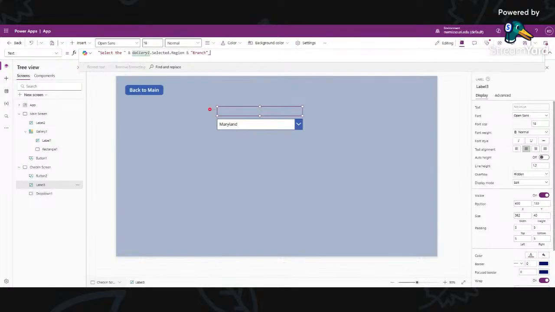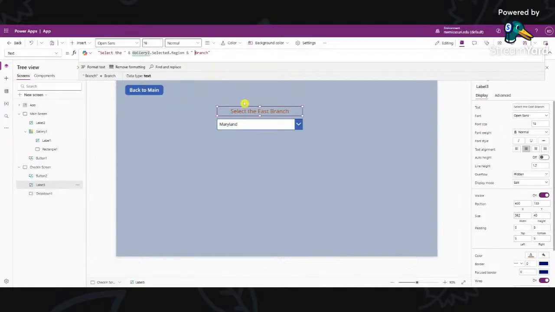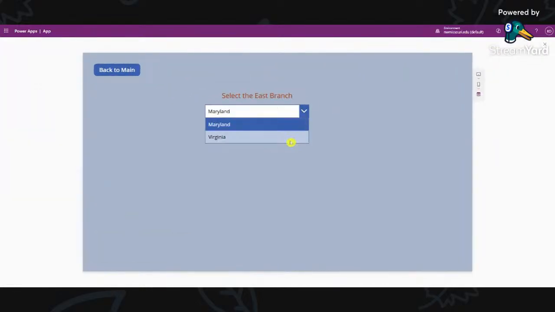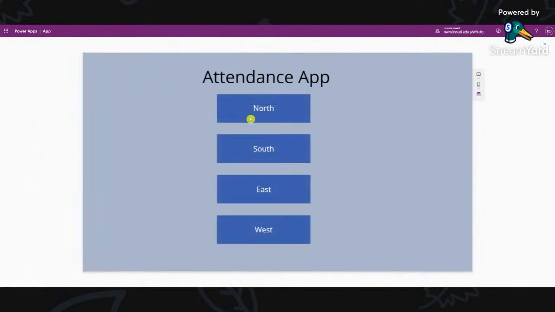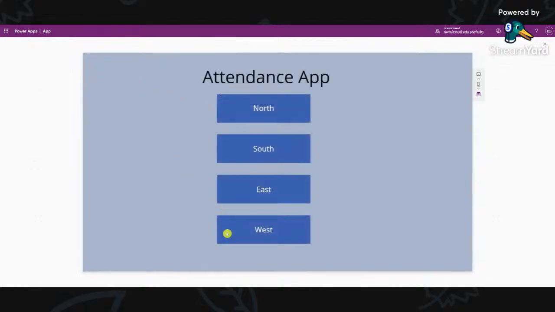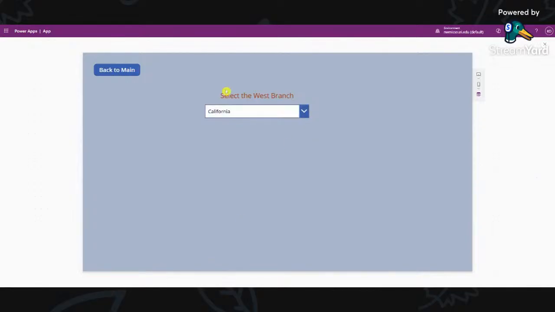So it will say select the East branch for Maryland or Virginia. I click North. It'll say select the North branch for New York or Maine. If I choose West, it says select the West branch for California or Arizona.